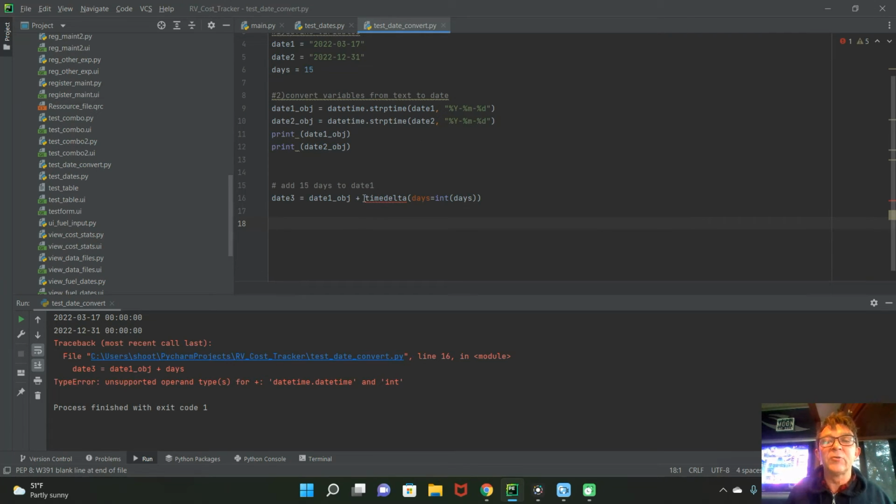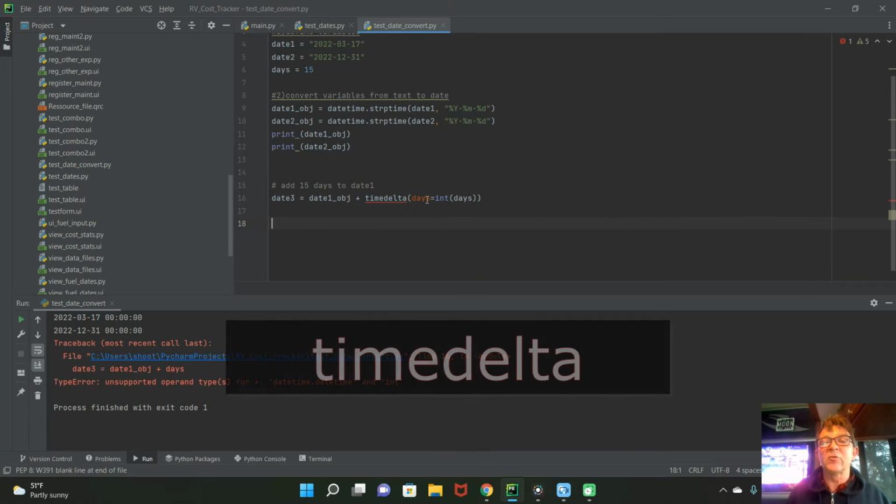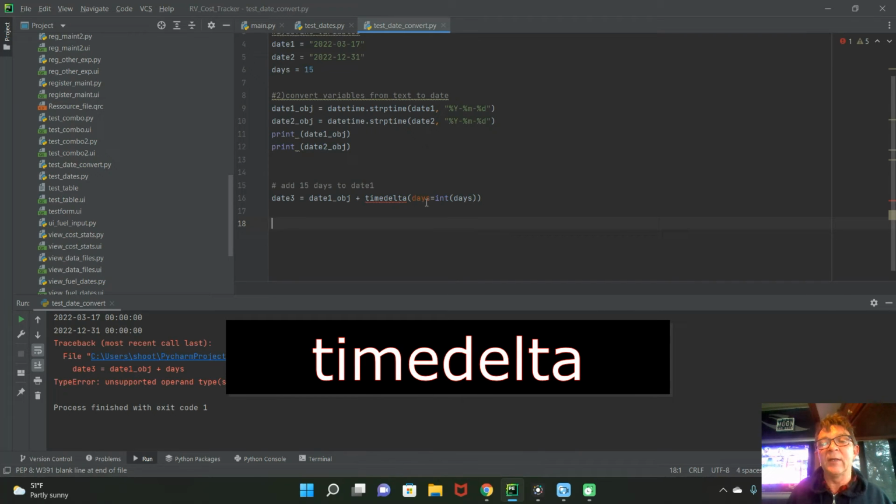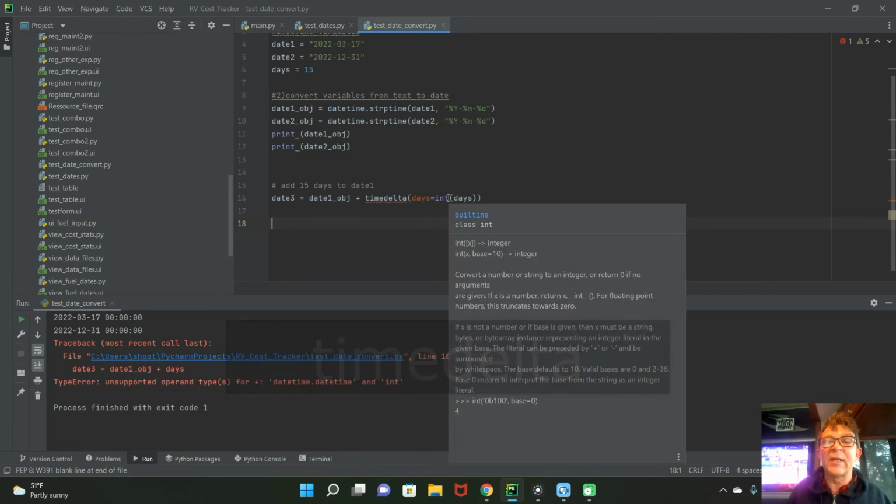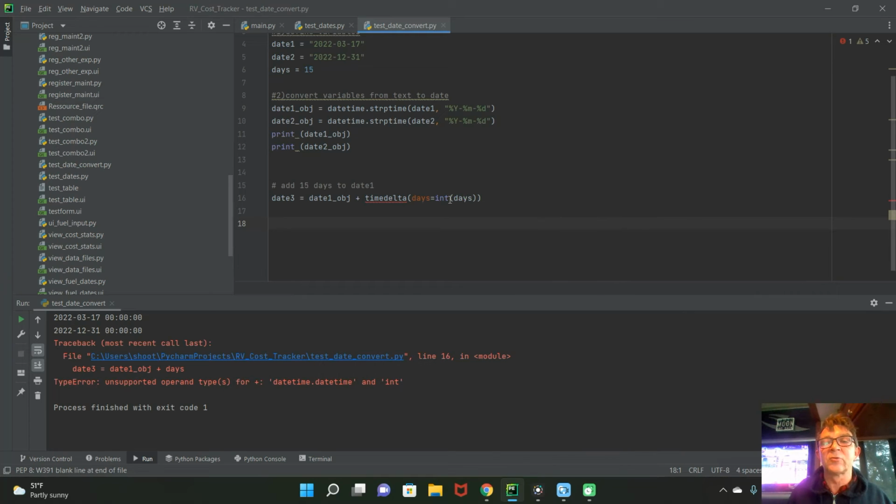To tell that, I need to use this function called timedelta. That is very nice to know. Timedelta, and then you say it's days I'm adding. And it's the integer value of days. And I do that because often you get this in from a CSV file. You would get it in as a text variable like this here.